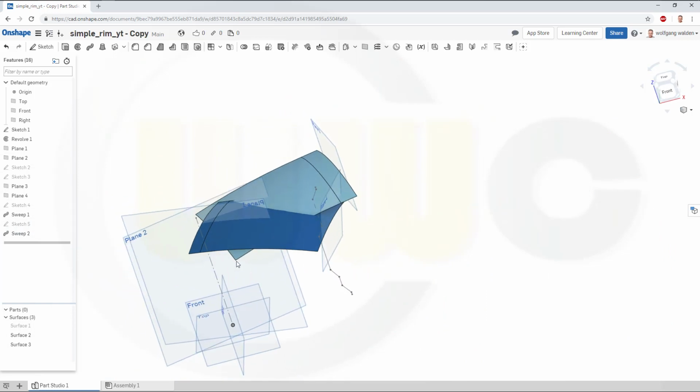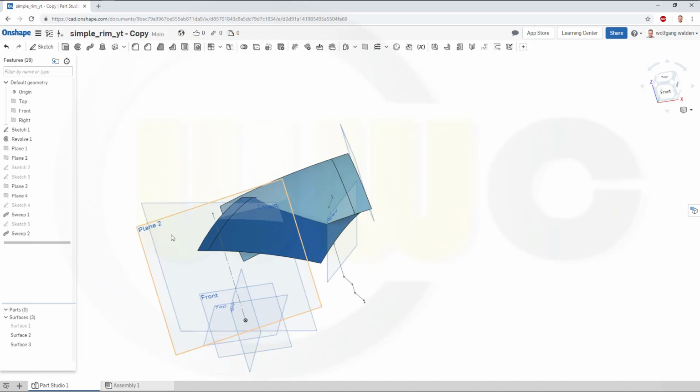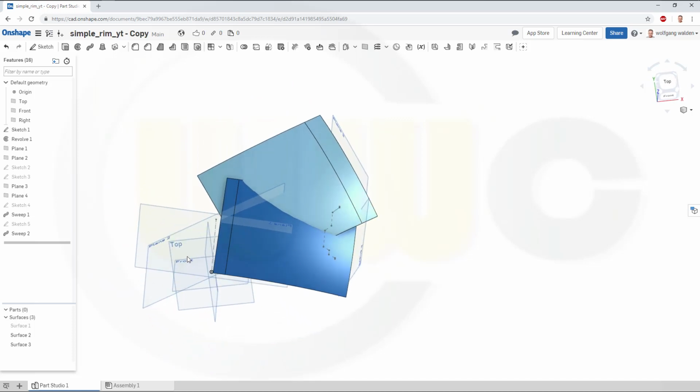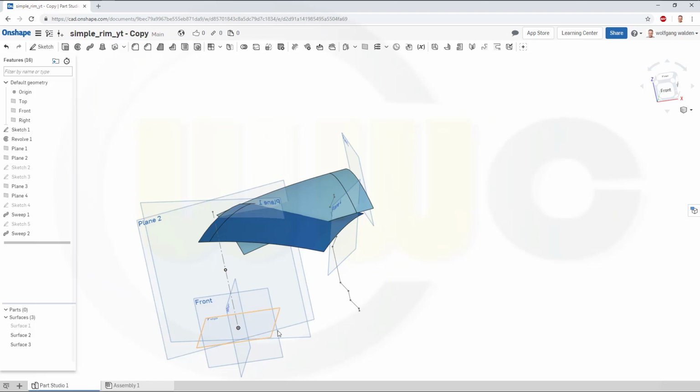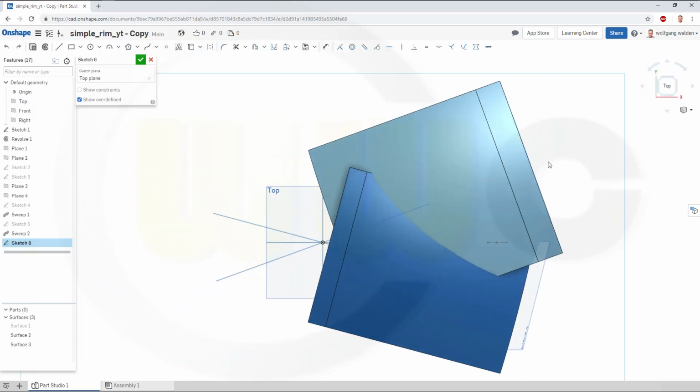Okay, I will need surfaces to trim these because there's no trim surface command. I can only split with surfaces. So we'll need on that plane, that's the top plane, another sketch. Sketch. Let's view it from the top, and I need a line which goes to the origin, maybe like this.